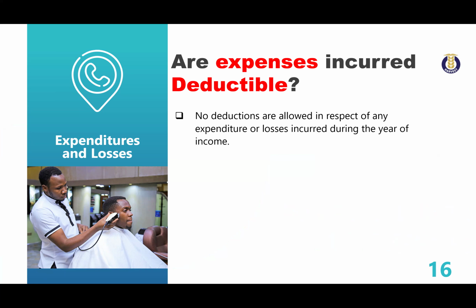You pay taxes even when you make losses. And the reason is simple. It's because you are assessed on turnover rather than on profit. URA is looking at the turnover rather than the profit. So you must be clear with your clients that yes, you have incurred expenses, but these expenses are not going to be included in the assessment for tax.